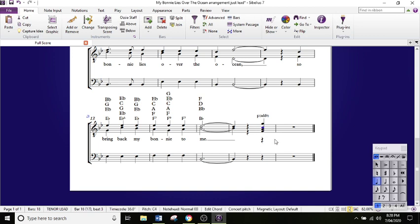All right, I'm going to get rid of this chord now. What are you doing there? Bugger off. Get rid of that bar. Okay.